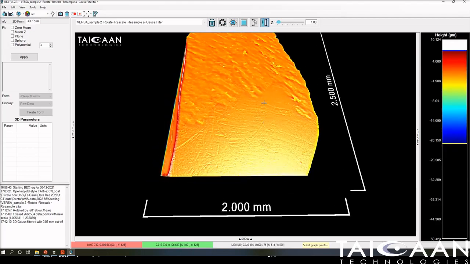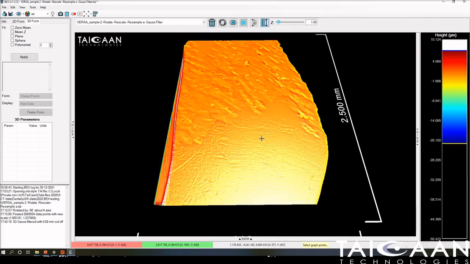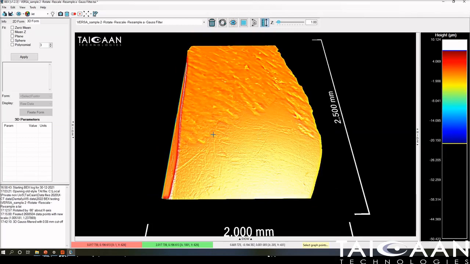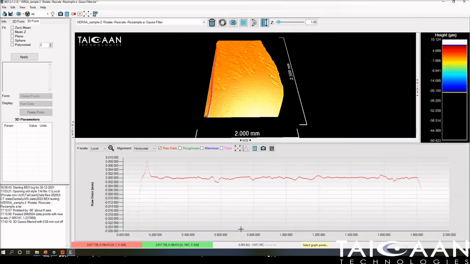And here it is. So now this surface is effectively flat. If we look at the cross section, you can see the surface is around zero. The Gaussian filter is effectively acting like a high-pass filter, so it's removing the DC offset, it's removing the shape here. So we've got a surface which is now nominally around 0 in the z-axis.